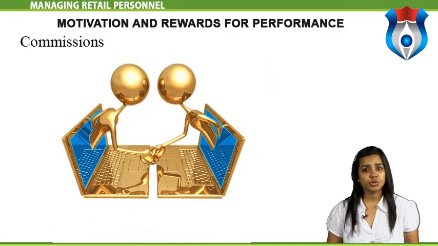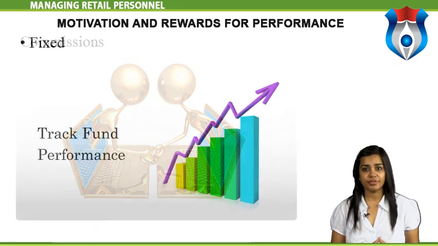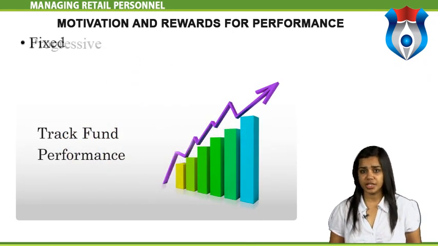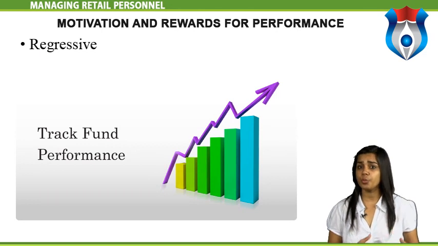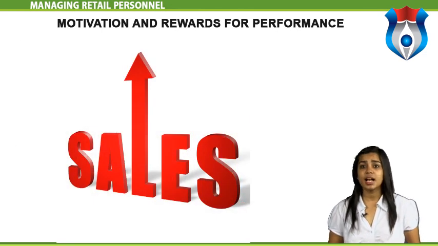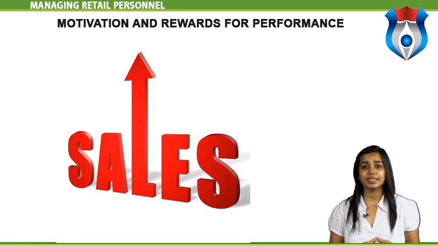Commissions. Commissions are chosen when the market is highly competitive and products are not differentiated, when the sales volumes are low, where there are no seasonal economic highs and lows in the year. Types of commissions. Fixed. This is a constant percentage of sales. Progressive. Here commission increases as sales grow. Regressive. Here the commission rates start falling after a point. Commissions entail a clear basis for performance measures, agreed rate of commission, establishing a base salary to ensure that the take-home pay is adequate in a bad month.